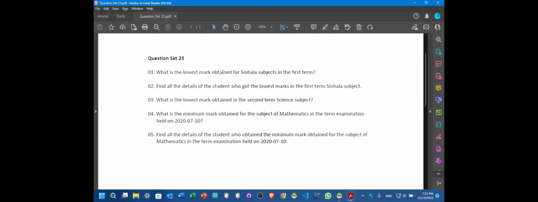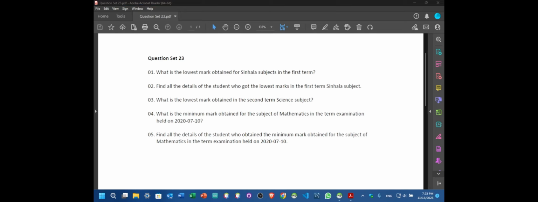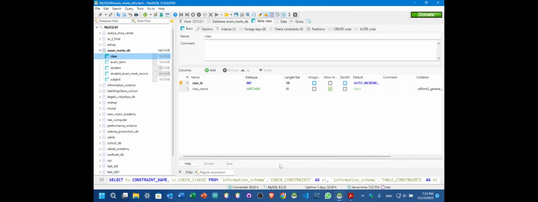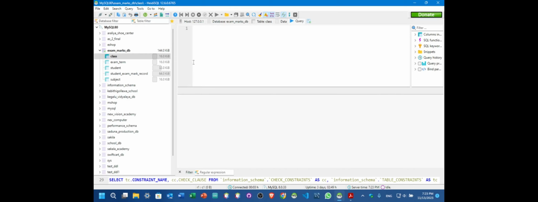What is the lowest mark obtained for a single subject in the first term? So we have to find the minimum mark, that is the lowest mark obtained for the single subject in the first term. So we can execute a select query to get these results.